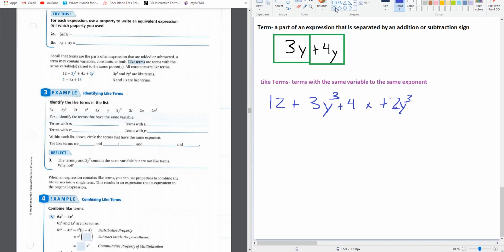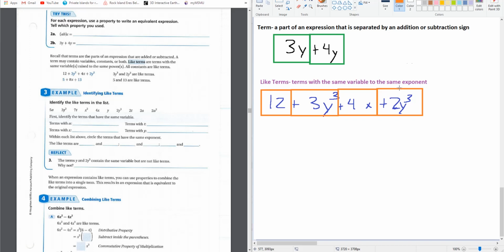First thing we're going to do to figure out our like terms is to separate them into terms. So I'm going to do that here. Again, I'm going to stop wherever there is an addition sign. So wherever there's an addition sign, that's where it ends. Unfortunately, my writing skills are horrendous and I don't know how to keep space. So that's going to clip in on there a little bit, and that's okay. So here, I've separated them into terms. They're each separated by an addition sign.